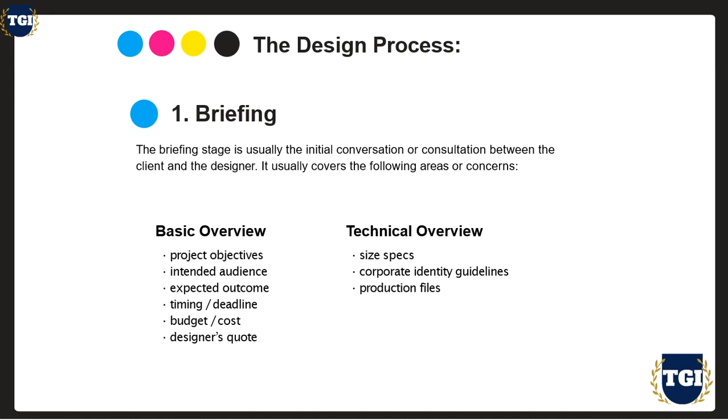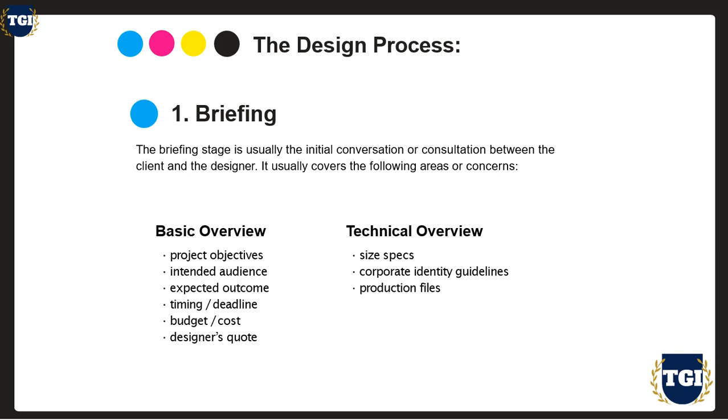The first is briefing. The briefing stage is usually the initial conversation or consultation between the client and the designer. It usually covers the following areas of concern. What we are trying to say here is that when you're talking, a client should not tell you, I need a logo, and boom, you just go and start designing. No, you are not a good graphic designer. You need to get a briefing by asking your client, what do you need?